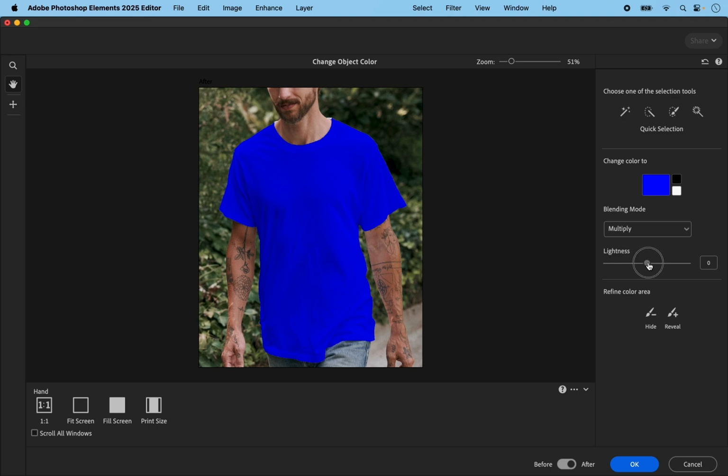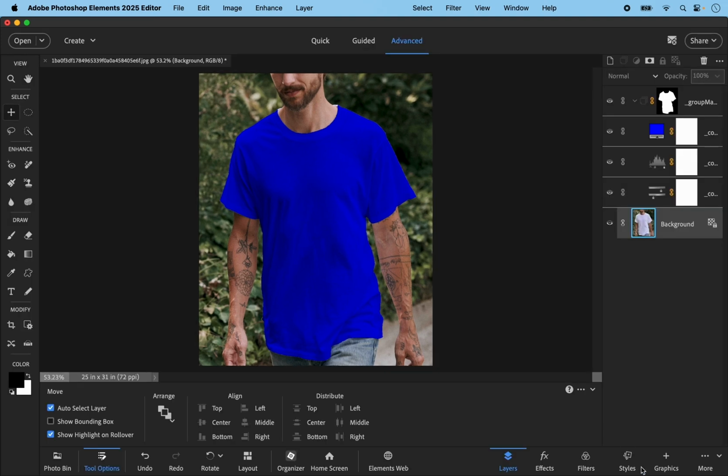And we can make adjustments, you know, by changing the brightness or the lightness of what we're looking for. I think actually changing it down gives us a much better result and brings out some of the shadows. So I'm quite happy with that. And I will click OK and save the image.